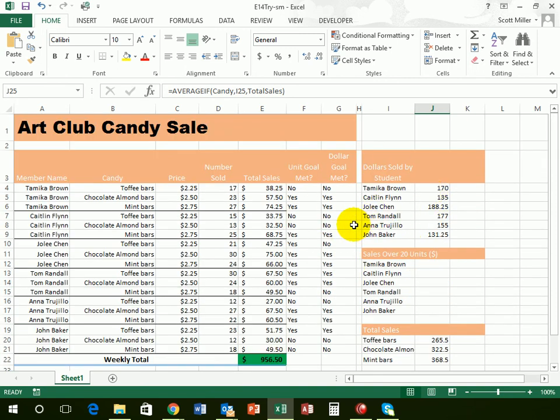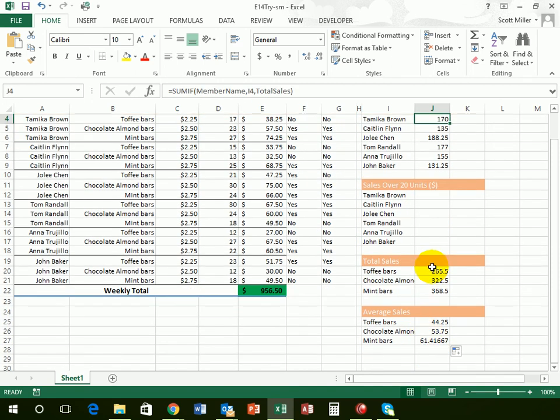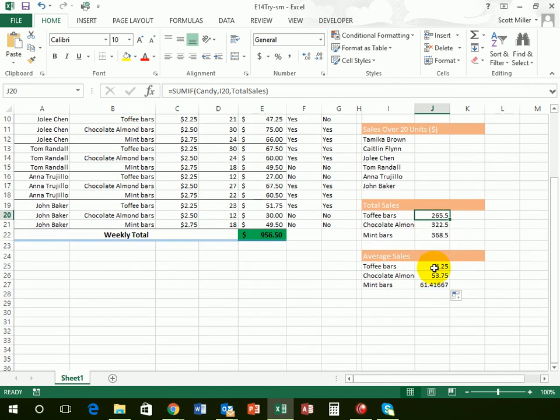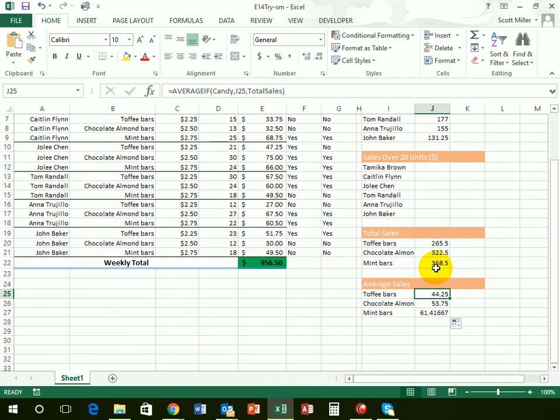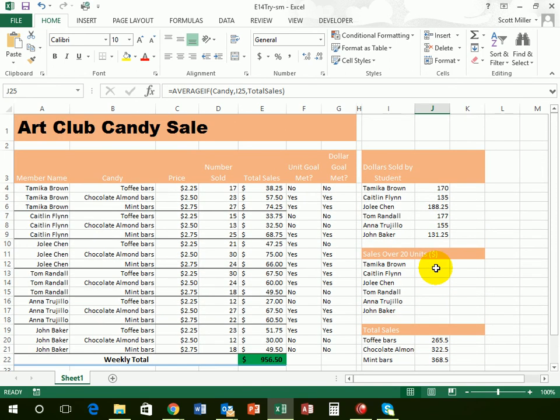That brings to a conclusion Lesson 14, in which we looked at the if function, the SumIF function, and the AverageIF function. In your practice exercise, you're going to get a chance to practice the COUNTIF function as well, which is a little easier than the SumIF and AverageIF.